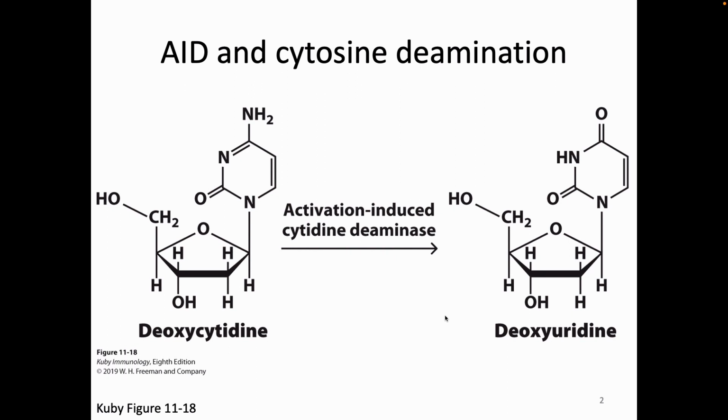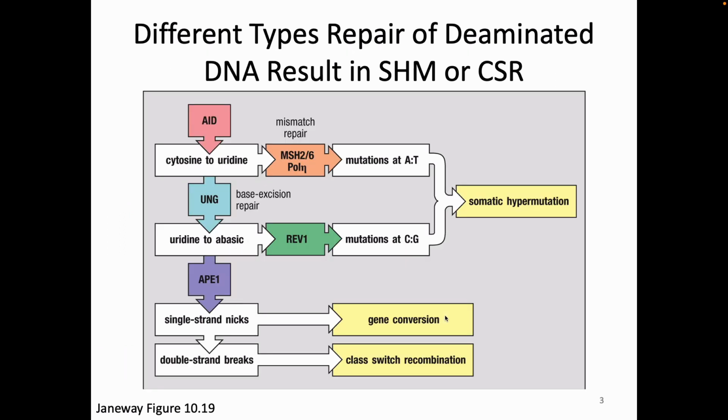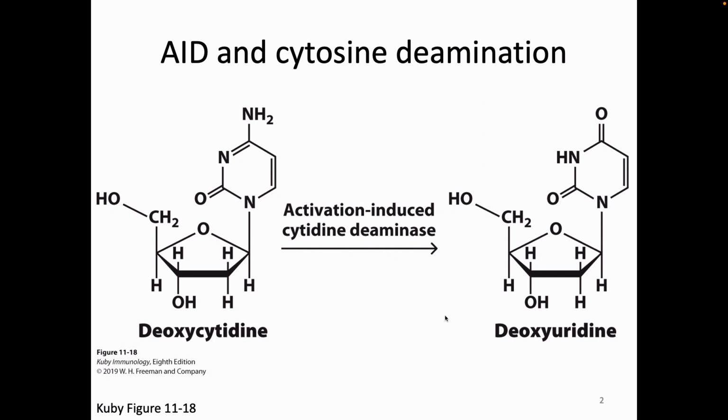And so how we deal with it is actually how we get to this. This is a figure from a different textbook. Basically, the way we do the repair either gets us somatic hypermutation in one situation, or class switch in the other situation. And so this is all about dealing with that mistake of the U. So if we think about a C changing to a U, let's imagine that we don't worry about there not being supposed to be U in DNA for a second.